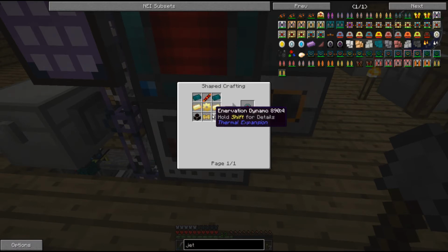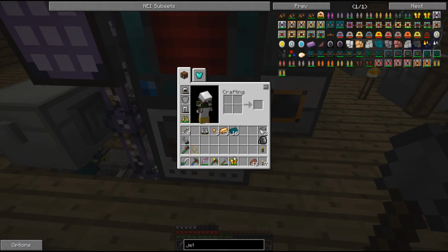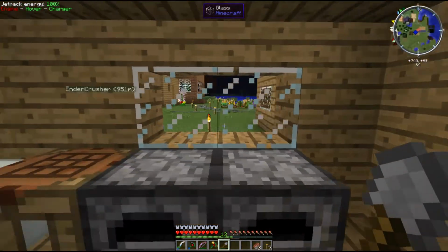And of course, you need to make your 2 resonant thrusters, which you need these 4 dynamos, more lumium, a bunch more electrum. So this is quite an expensive thing, but enough talk. Let's put this sucker on. It is fully charged, and let's go see.